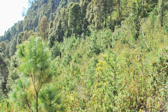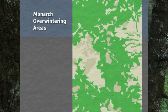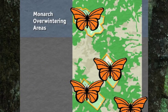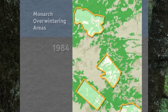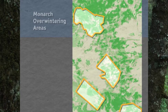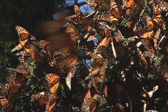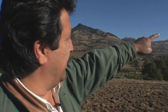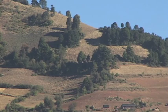The strategy is to plant sites in and around the monarch preserve so that those can be future sites for wood extraction, so they won't have to go up into the natural forest to cut wood. We did a study in collaboration with the World Wildlife Fund for the Mexican government, comparing aerial photographs of the forest over 28 years. During that period the forest had been degraded 44 percent — either gone or thinned to the point where monarchs could not use it. You have the farmland down here and just above it what's left is the natural forest, where the monarch butterfly is overwintering. As you can see, there's not much left of the natural forest.